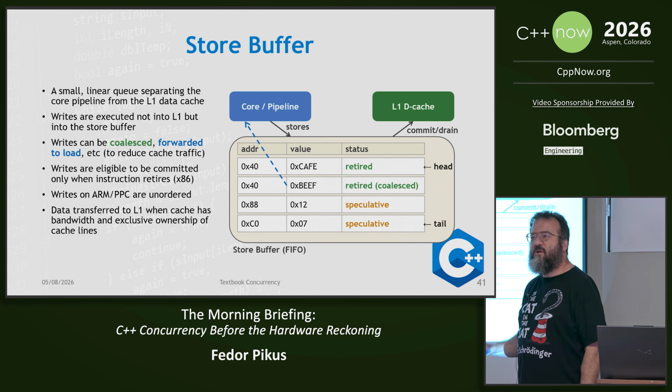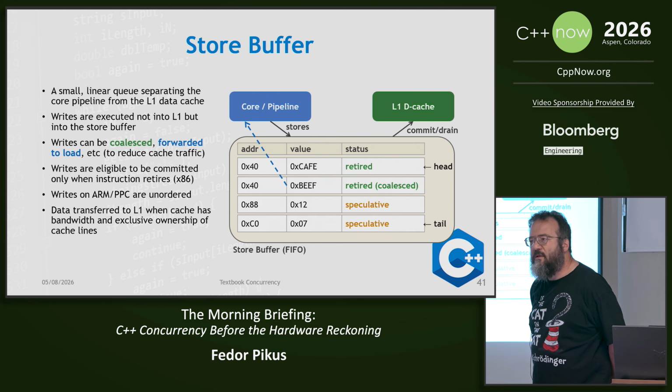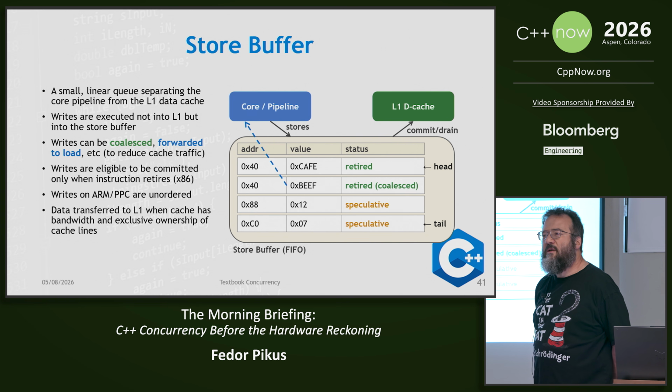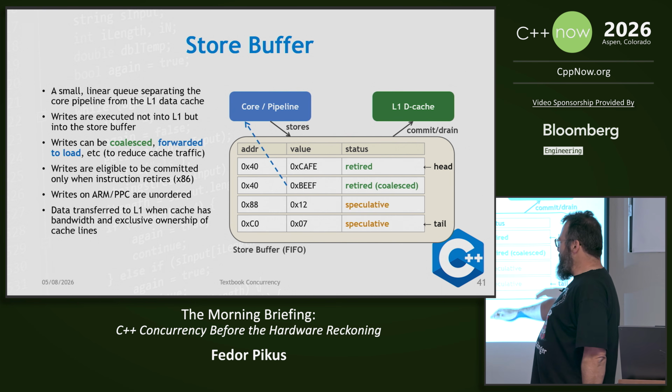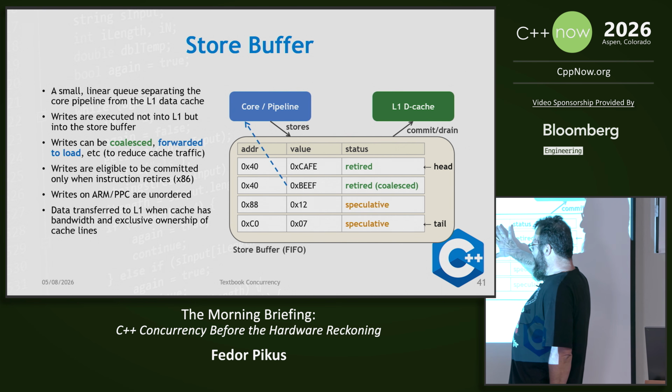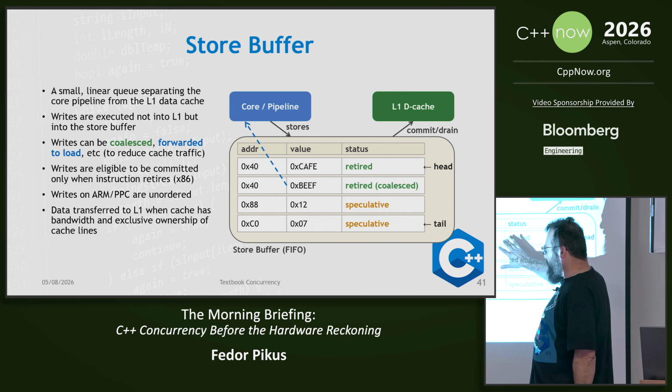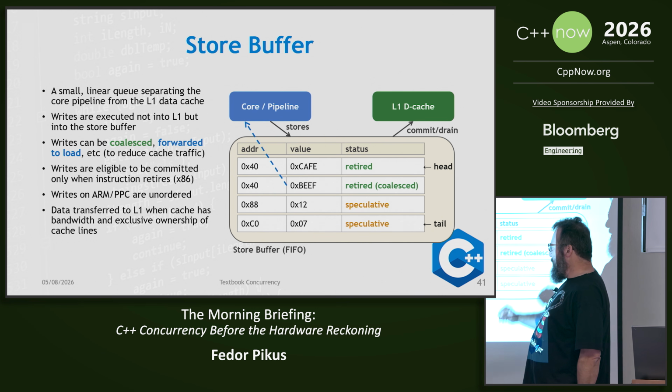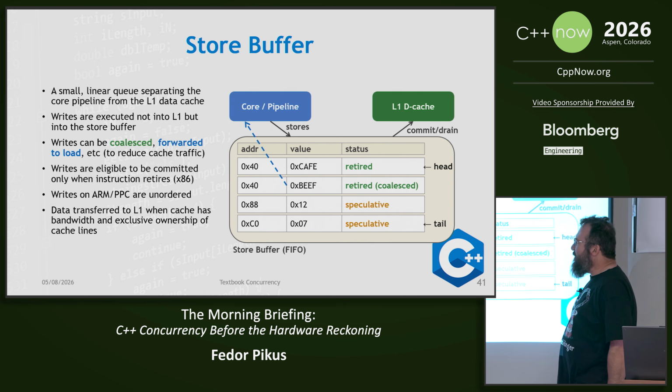Yeah? Just to check my understanding, isn't that one of the reasons why the store buffer was made? It is one of the reasons why the store buffer is made, yes. When you write to the cache, the cache coherency protocols take effect, and that causes additional overhead, right? Yes, exactly. While with the store buffer, if you need to use the data again, you can. The whole store buffer is basically for performance reasons.